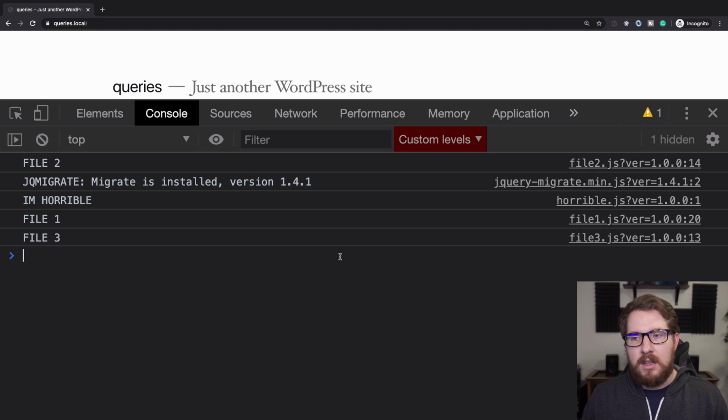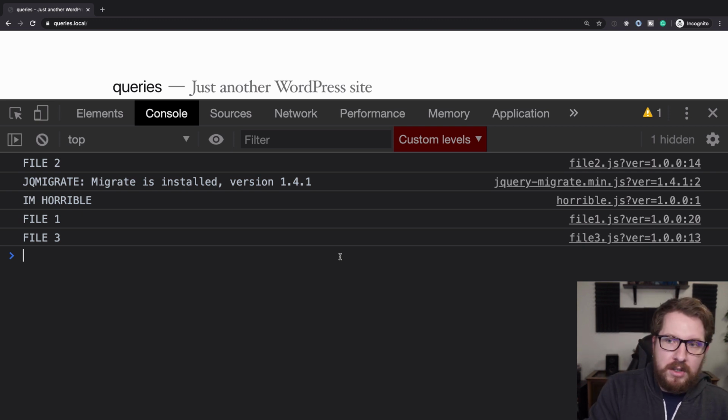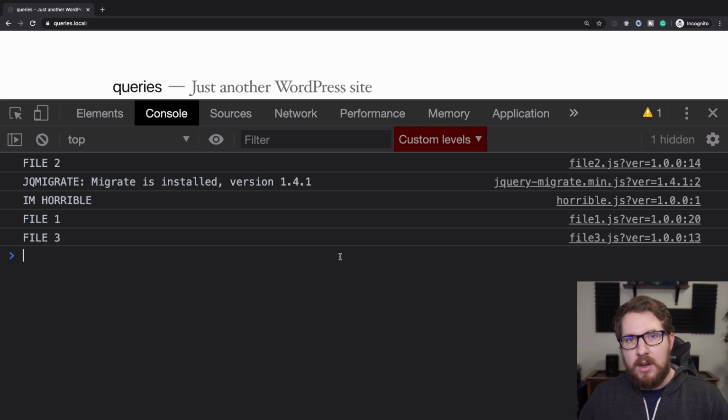So as long as file two doesn't care that other files are fired before it, or after it, or whatever, if it's just completely on its own, then this isn't a problem. But there are scenarios where it does matter. And so I just wanted to let you guys know that if you defer things, it will stay in that order as long as everything is deferred. But if you start removing things or only deferring certain things, it will throw out the order. So something to be aware of, and hopefully that solves a headache or two that you might run into.